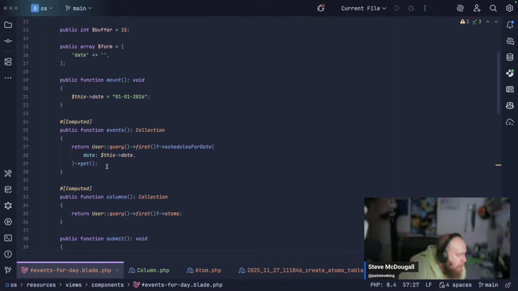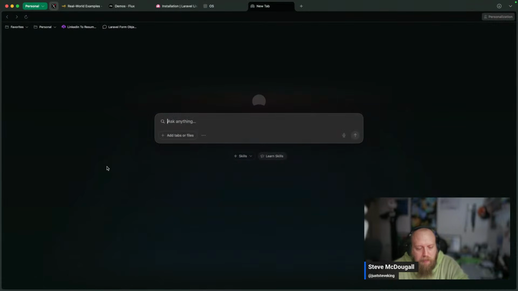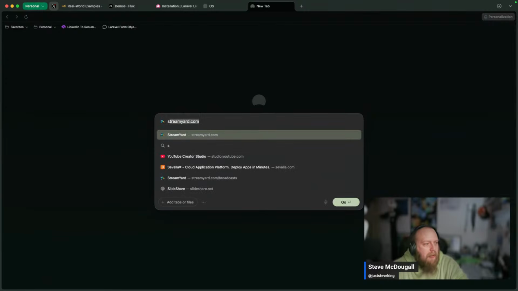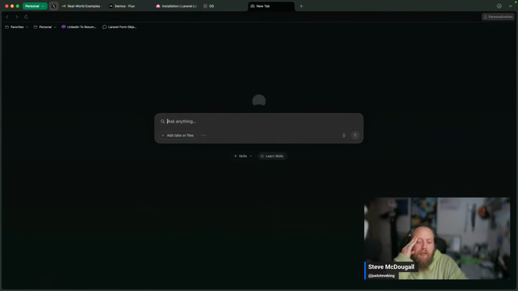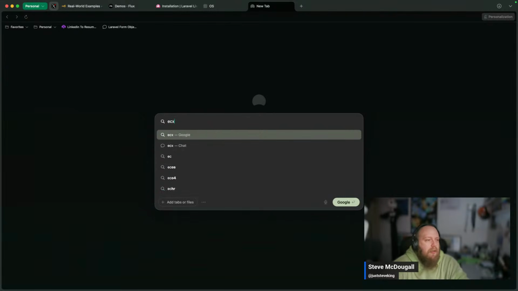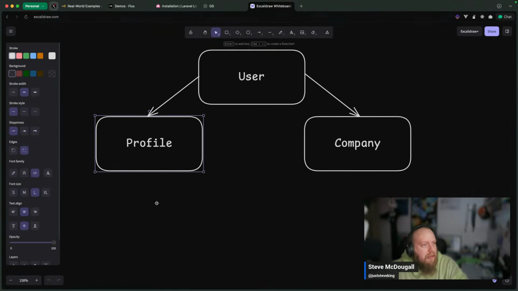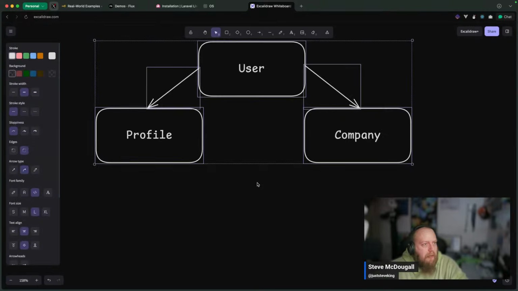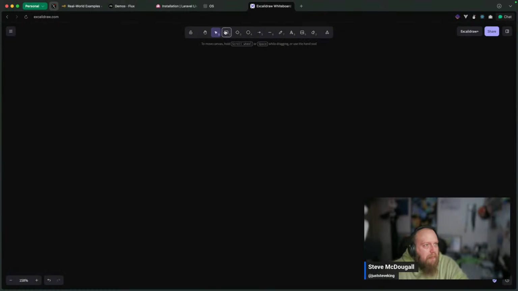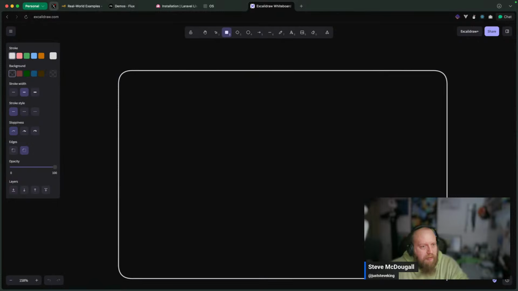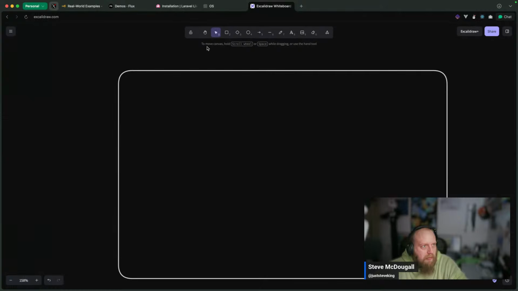Yeah, so an Atom is a booked slot and the schedule is availability. Exactly. So, let me go over and, what was it called? My brain's gone. Excalidraw. There we go. So what I'm going to be doing is, let's say this is my entire calendar.